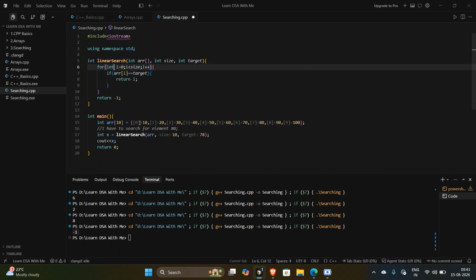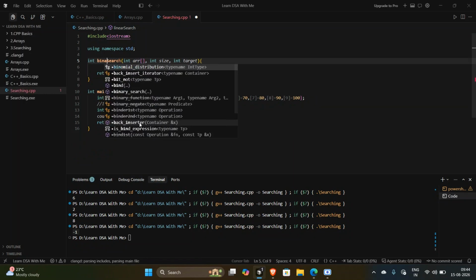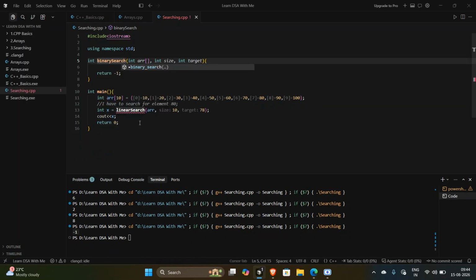First we'll change the function. So now we'll write the function for binary search. The parameters will be the same for binary search as well. Now we'll first define the indexes. We'll define left for the leftmost index, that is 0, and right for the rightmost index, that is size - 1.